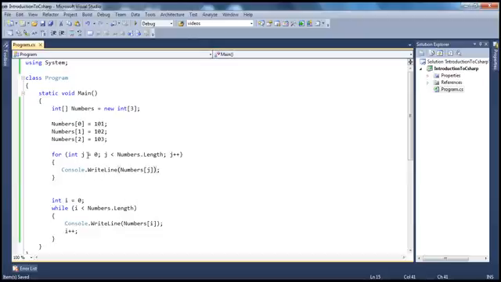So if you look at this for loop, we are doing the initialization here, condition check here, and increment all within the for loop.